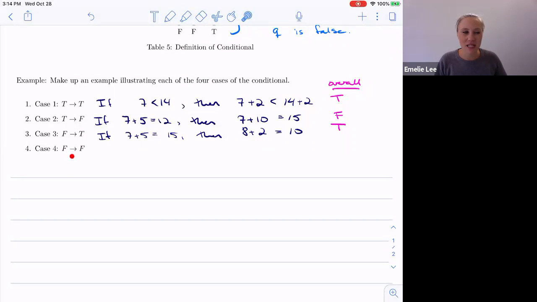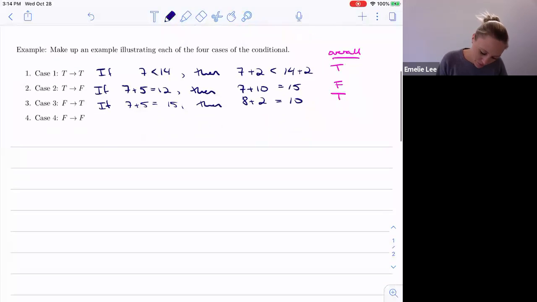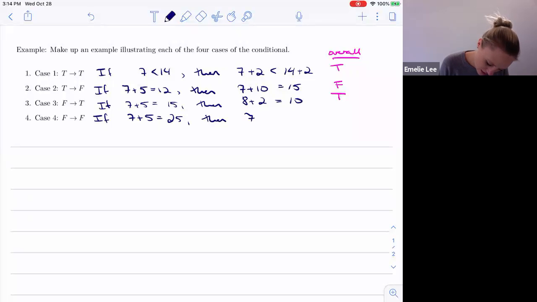Now a false statement followed by a false statement. We can have something like if 7 plus 5 is 25, then 7 equals 20. Because we've landed on a true statement overall, that's why this one is true.